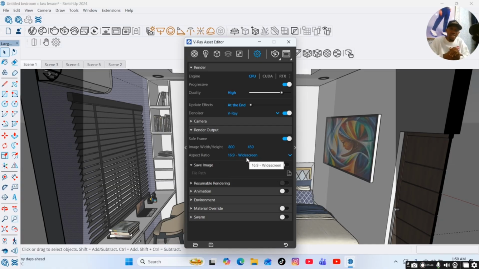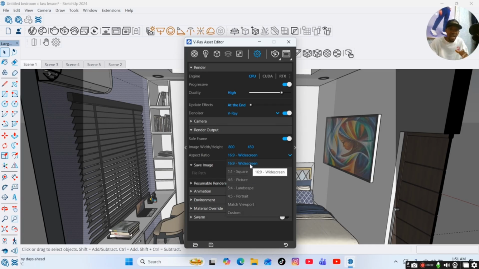The aspect ratio depends on the kind of space you design, because there are spaces that are wider, where you can use your widescreen aspect ratio, and there are spaces that are square, where you can use your square aspect ratio. You can also use a portrait picture aspect ratio for any space. Here is where we have our aspect ratio showcase. We have widescreen, square, picture, landscape, and portrait. You can as well customize yours if you want to do that.